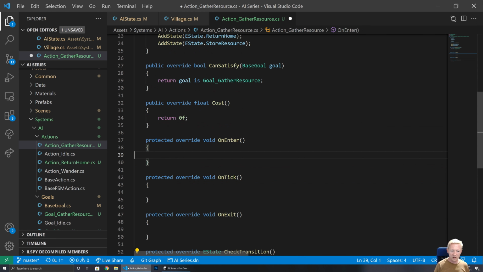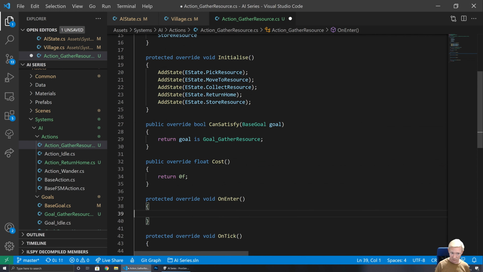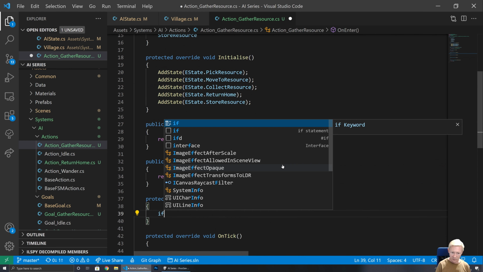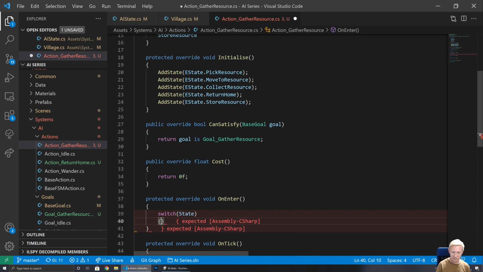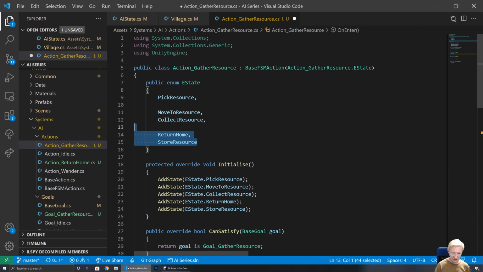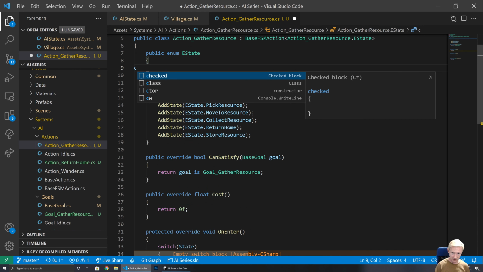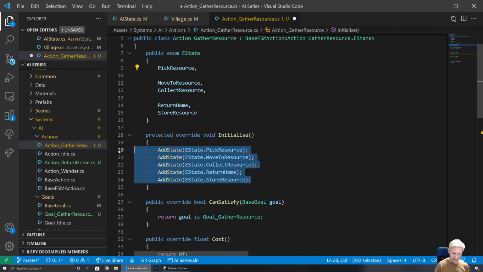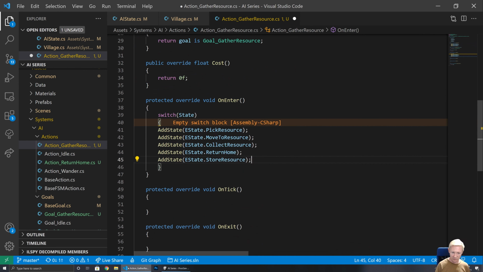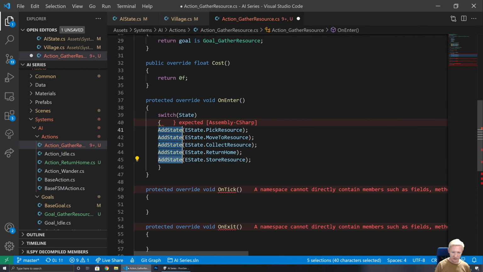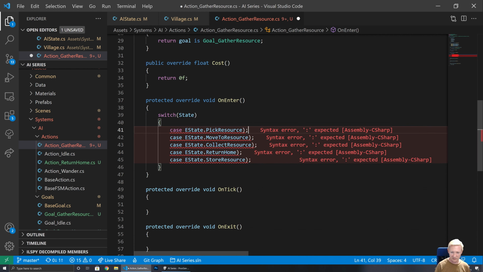So in OnEnter, we need to pick the resource. But we only need to do that in that particular state. So I'm going to set up a switch. And we're going to be using this a lot. So again, I'll use this set of ones because it's already got the blank lines removed. So these will become a case.